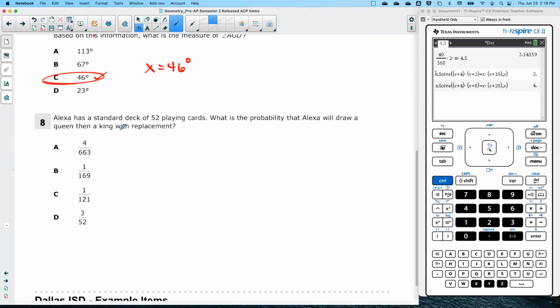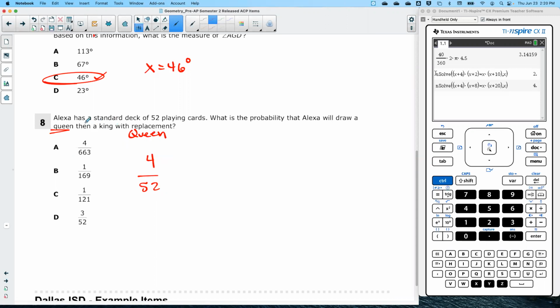So y'all have done these, right? Do y'all know in a deck of cards how many queens there are? 4. There's spades, hearts, diamonds, and clubs. Have y'all played cards before? You know there's 4 suits? Okay, there's 4 suits. Each suit has 1 queen. So how many total queens are there? 4. So we could say there's a 4 in 52 chance. You write it as a fraction like this. A 4 in 52 chance of drawing a queen.